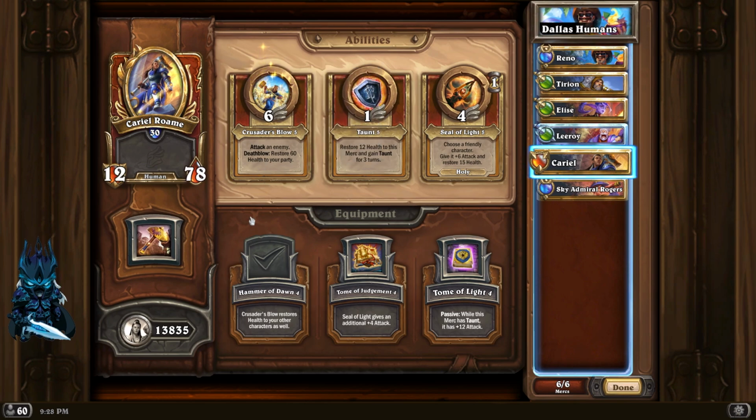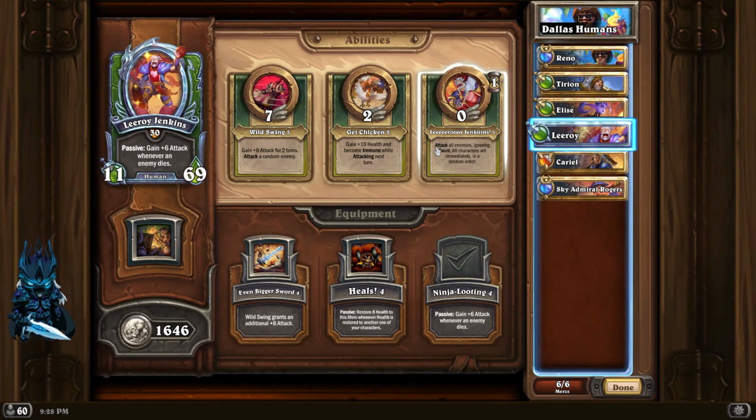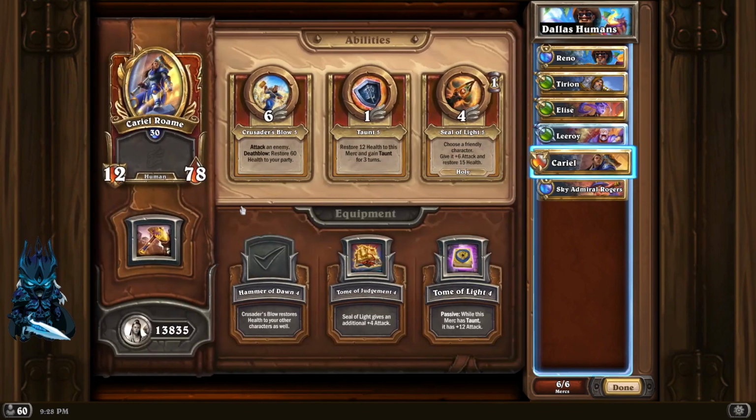That's why we're running the Hammer of Dawn equipment, because it basically makes it so that death blow applies to your whole party, restoring 60 health to all your characters. That is a ton. That's usually a full heal for all your characters. So Leroy doesn't mind swinging into a bunch of big things with Leroy Jenkins if Carriel can clean up and heal him up next turn, so he can just get ready to do it again.